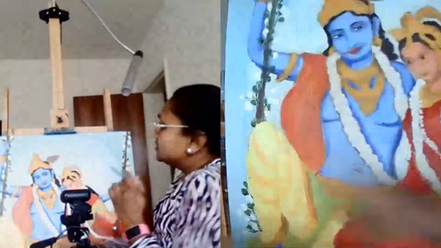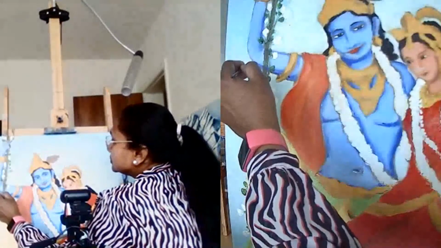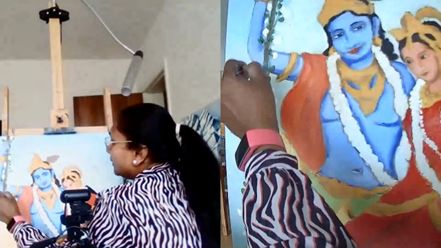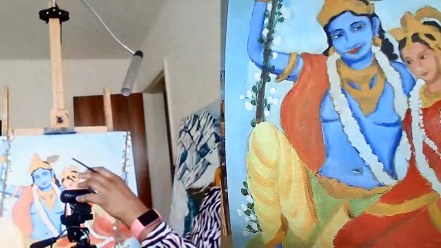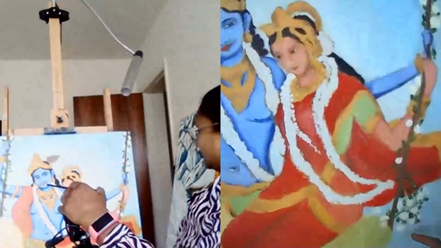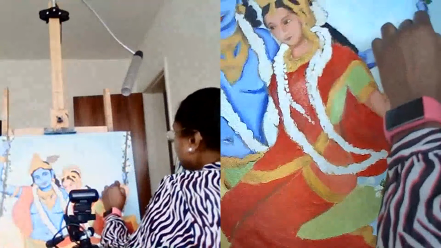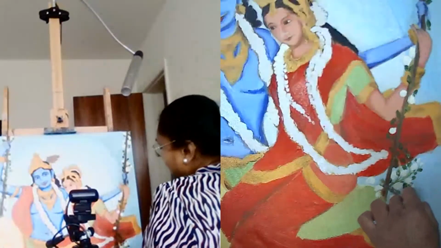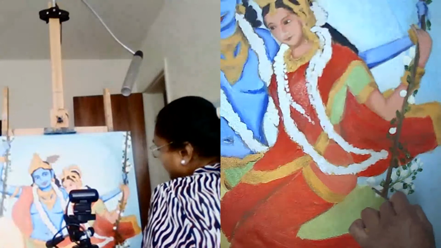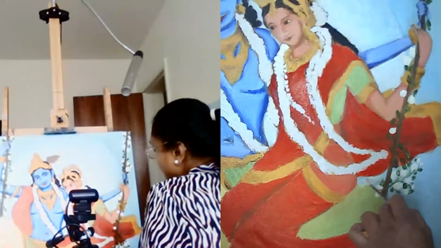So whatever we missed here close to Krishna's arm, I am adjusting here. And the other side is an obvious area that I should have been careful about. So if the halo is coming all the way here, making the circle, then this section is totally light. I should rather make this completely light.